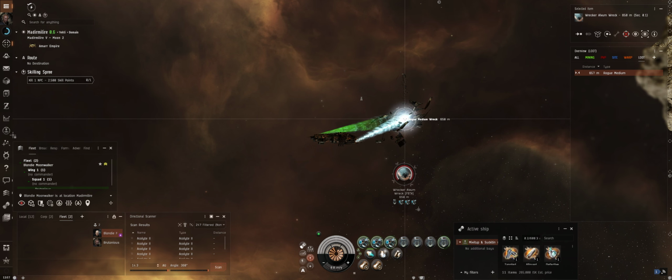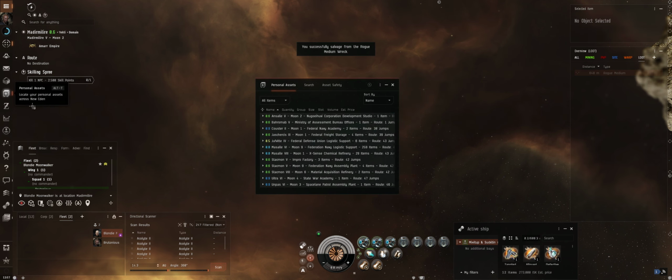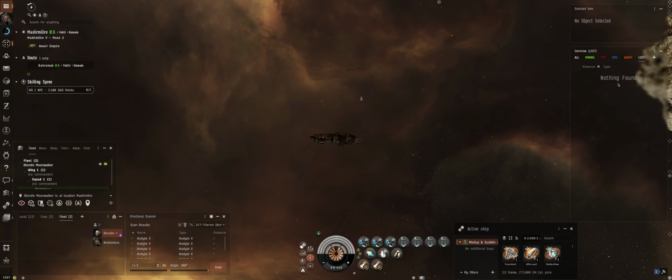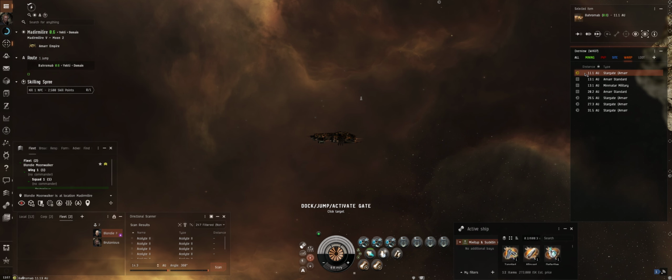Now, for the destination to go back, we go over here. And where are we? Barrow. I know it's where I've got the tritanium, so I just put that. Set destination. Once I've looked, that's it, got it all. And go to warp and warp to the gate.